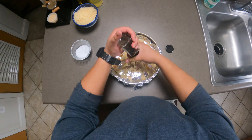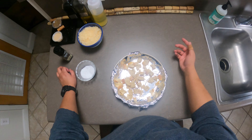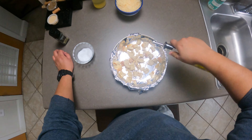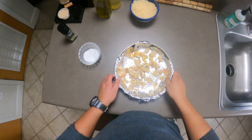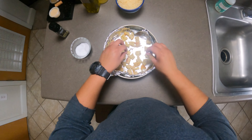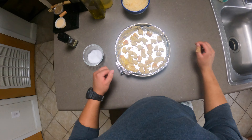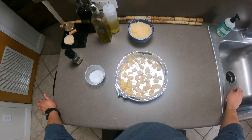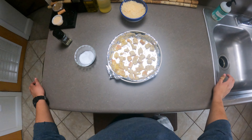Bear in mind these have been sitting out for an hour or two. With croutons you want old bread, preferably, or dry bread. I didn't have any old bread so we dried it out as much as possible today. Last but not least, some olive oil. Now we're just going to toss. We're going to go ahead and put this in a 300 degree oven, checking every 10 to 15 minutes. Cook it really slow and low until light browning happens and it just becomes a crostini type texture — that's what we're looking for.